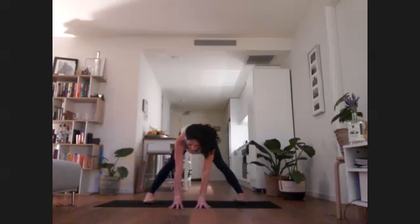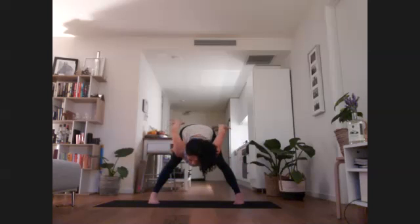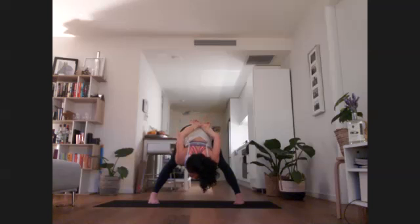All 10 toes face the long edge. And then spin the toes in a little bit more. Now, if you need the support of your hands, you could stay here. Or we're going to take the hands behind the back. Listen carefully. You're only locking the thumbs, not the interlaced fingers.